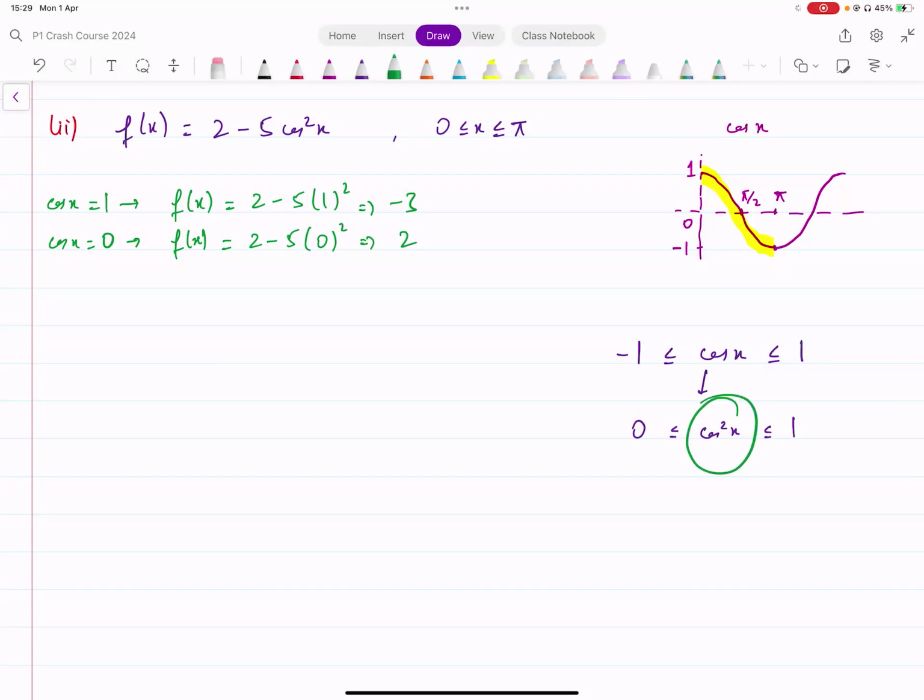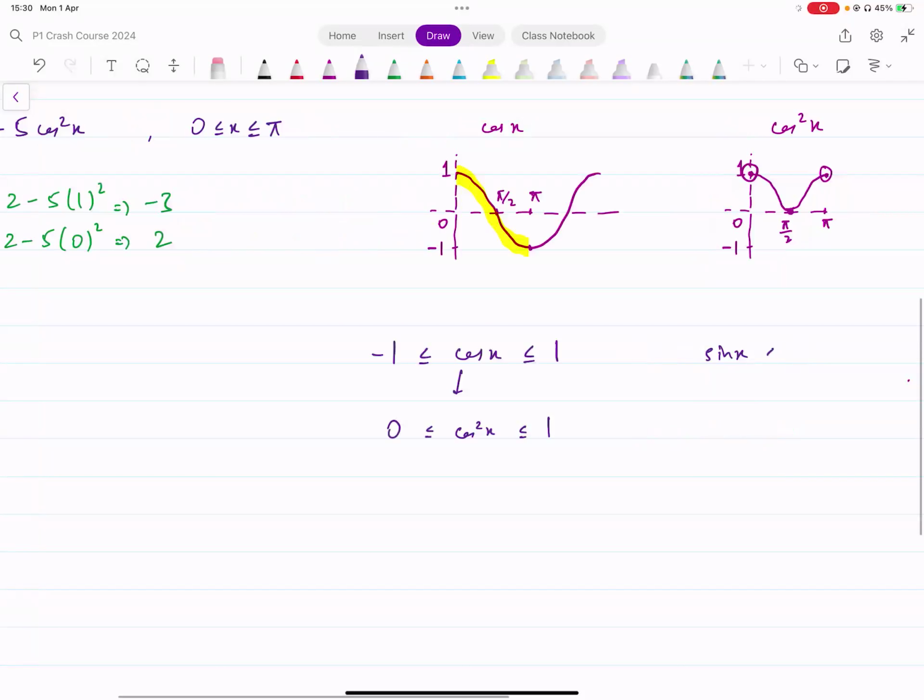So in cos square or sine square, the extreme values you use are going to be 0 and 1 instead of minus 1 and 1. And it's the same for sine as well. For sine x, you would use minus 1 to 1 if it's one complete cycle. And for sine square x, if it's one complete cycle, you would use 0 to 1. If it's not a complete cycle, then you have to look at the graph and see what's happening. But if it's a complete cycle, then this is all that you have to do, input these values.